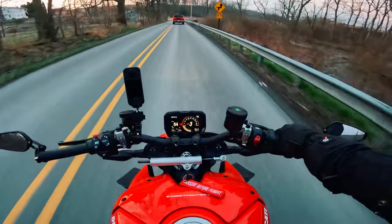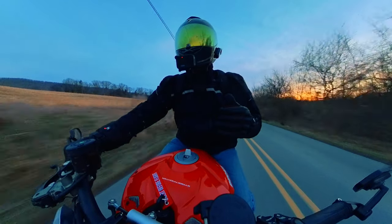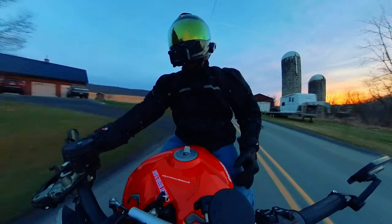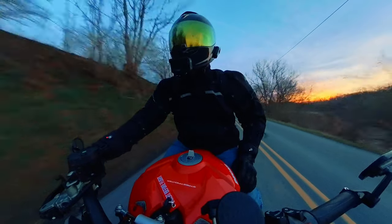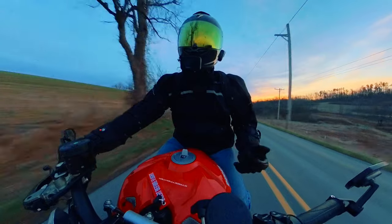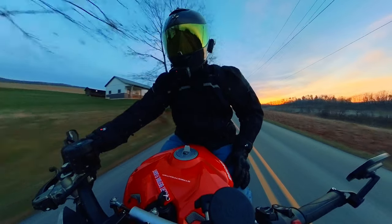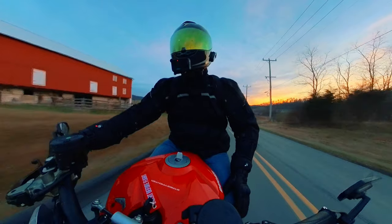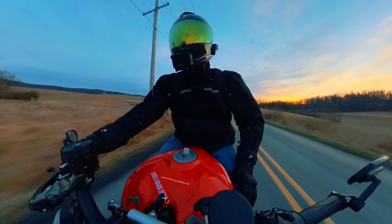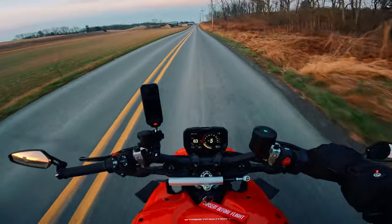My whole tank is full of freezing cold gas so I'm hugging it and it's not helping. In terms of practicality, this thing can maneuver extremely well and has the power to get up and go when you need it, but is it something you'd want to actually commute with daily? Not really. Due to its gas mileage, maintenance intervals, and tires that aren't meant for longevity, it can become really expensive real quick. Is it super enjoyable? Oh my god, yes. Can you commute on it occasionally and have fun? Absolutely. But for me it's not an everyday thing, especially in this weather.